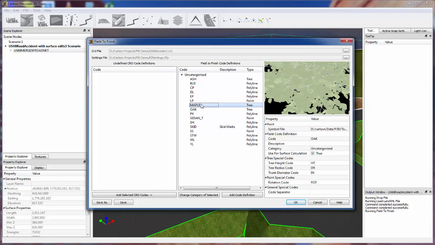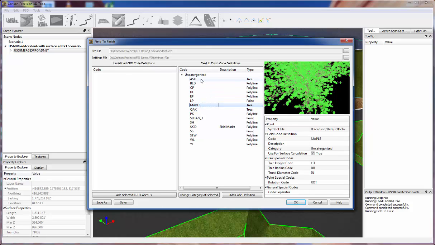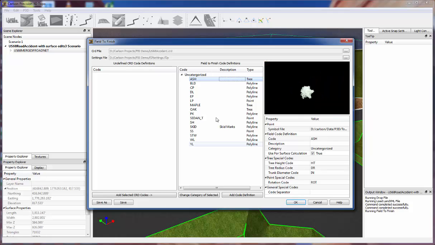Again, I've already gone through this, so initially when you bring these codes over for the first time, these will all be set to type category of points.